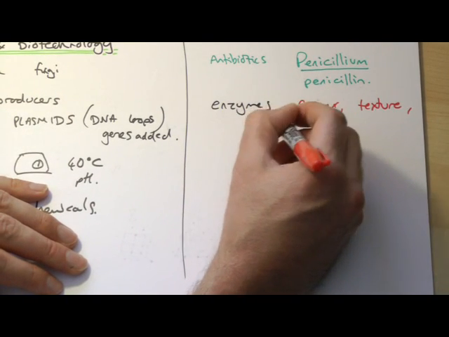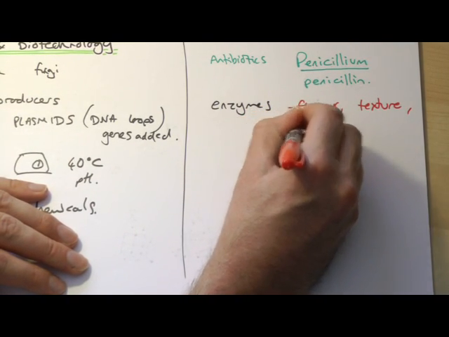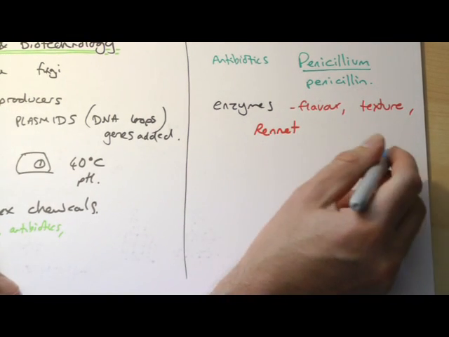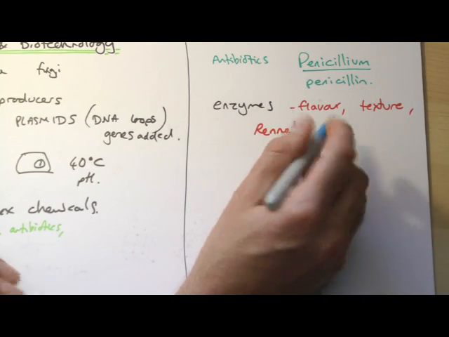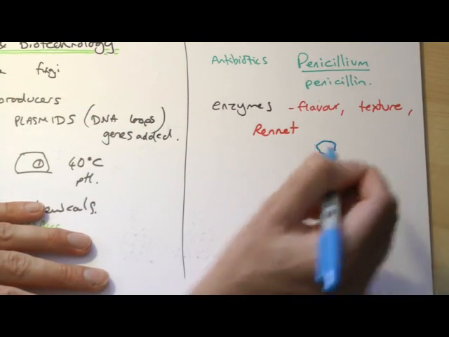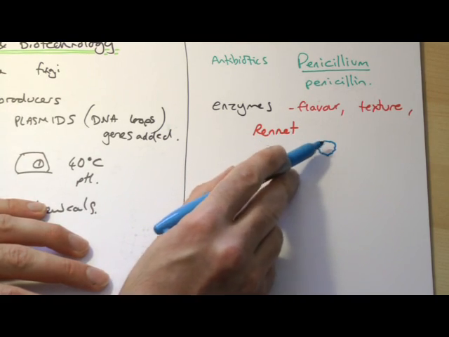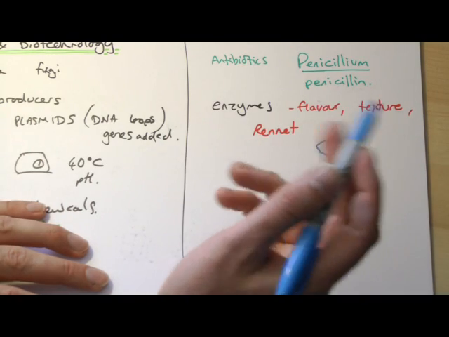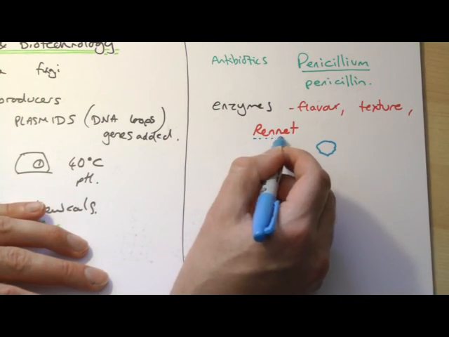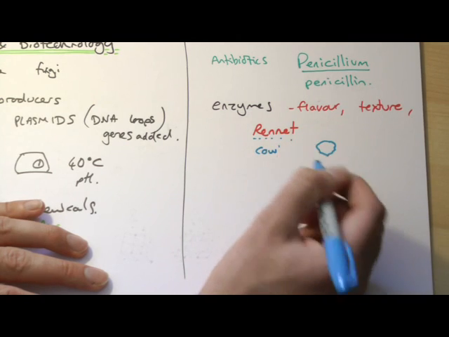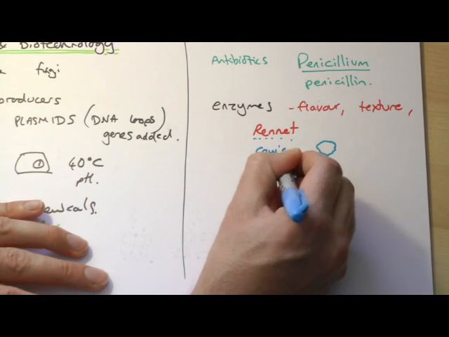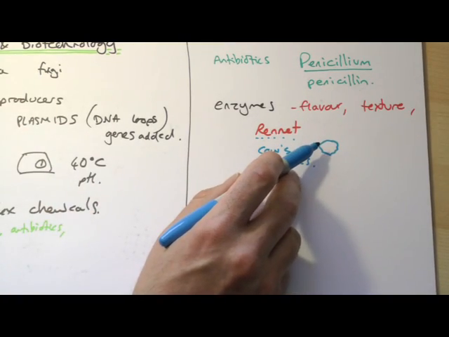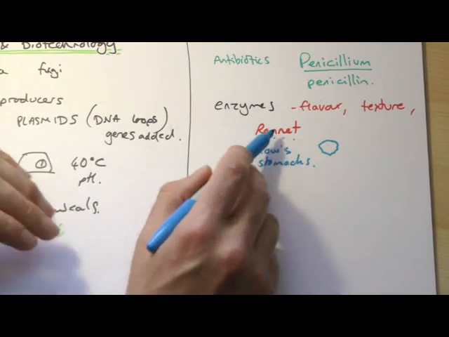A specific one that might be of interest, there's an enzyme called rennet, and what this does is it curdles milk. Of course if you have milk, it's a liquid. What rennet does is when it curdles it, it breaks the milk down and turns it into a bit more of a solid blob. Why is that useful to an organism? It's easy to digest in that form than it is in the liquid form. Now rennet used to be extracted from cow's stomachs, and it was used to make cheese. A lot of people had problems, ethical problems with that. If you were vegetarian, a lot of people didn't like to eat cheese that was made using this method.